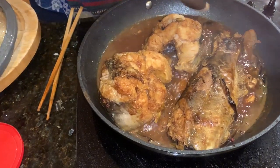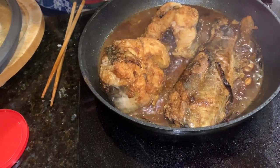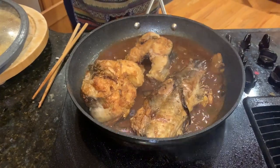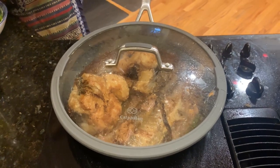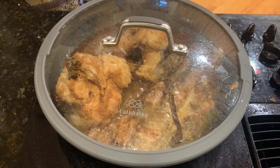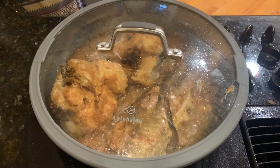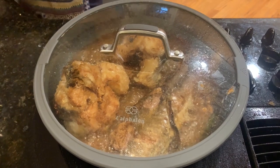We add a little bit of brown sugar to sweeten up the taste as a final touch. We usually hot braise smaller fish — drum, white bass, crappie — and don't often do ones this big. Depending on how big the fish is, that determines how long you braise it. This one will probably take about 30 to 40 minutes. Just before you take it out, add a couple of green onions.